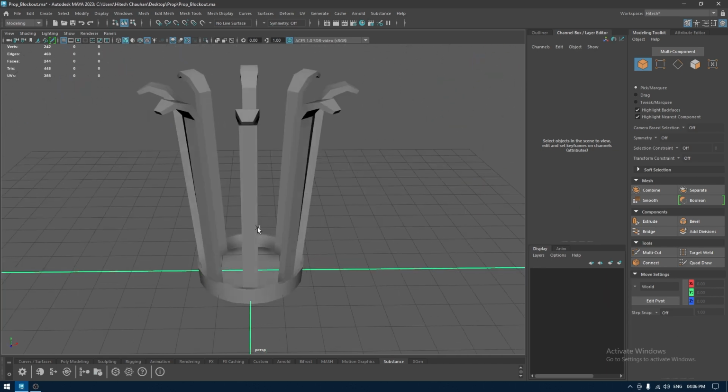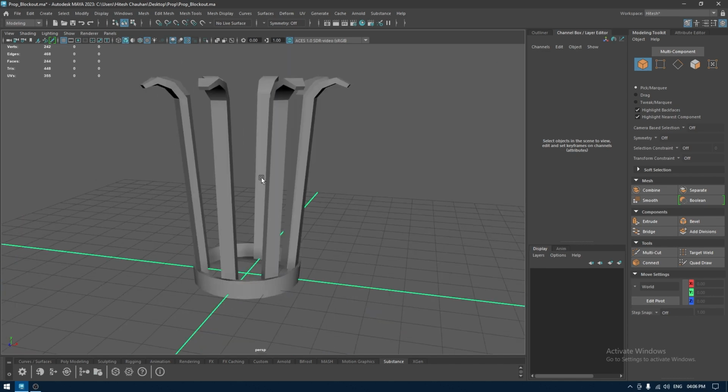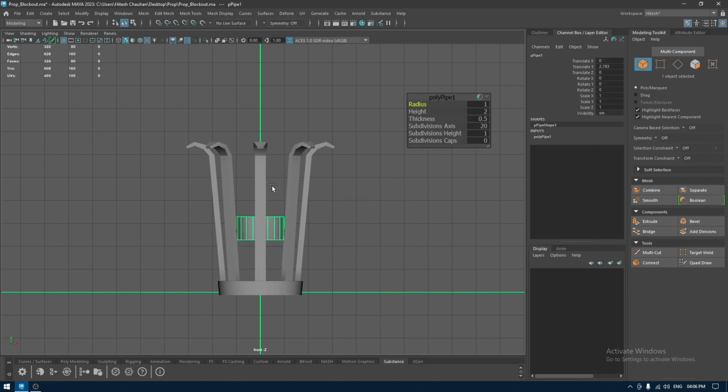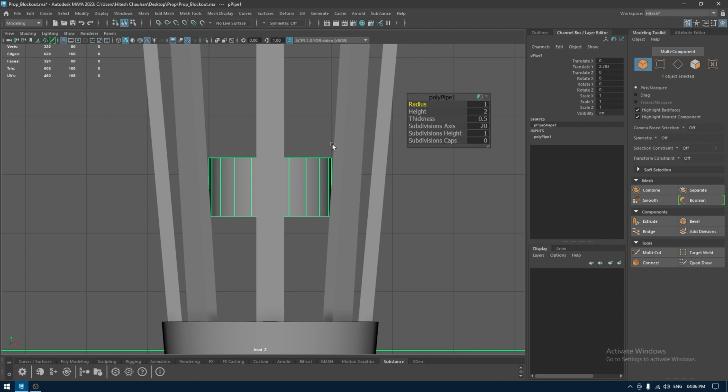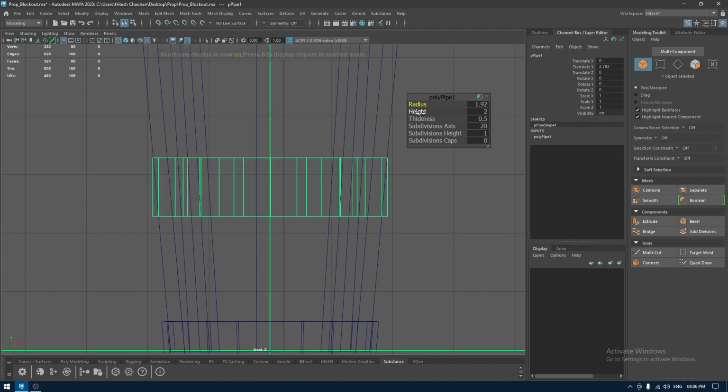And now we need to add some more cylinders here. So I'll just add a pipe. Bring this up, go to wireframe mode and increase the radius like this.